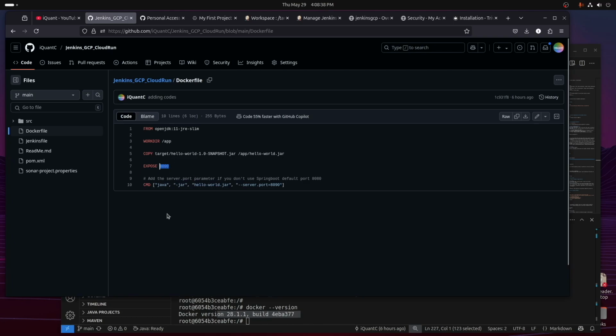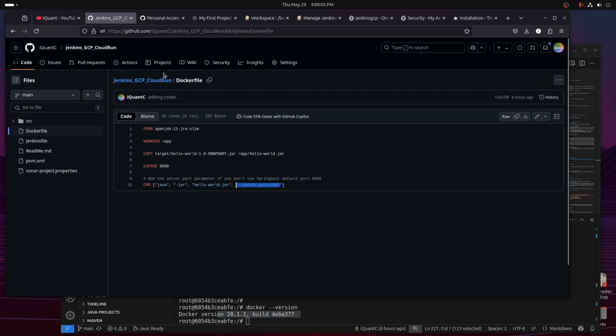Now, when you do that, you need to give the Java command this flag for it to be able to run the Spring Boot application. If it's 8080, you can just run java -jar with this command here and it will run the Java application. So that's an important flag right there.